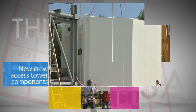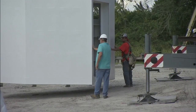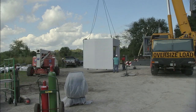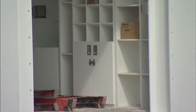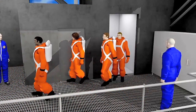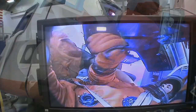Engineers working near Cape Canaveral Air Force Station, Florida, continue to make progress on assembly of hardware for the new commercial crew access tower. Recently the tower's white room was connected to the crew access arm. Astronauts will walk across the access arm and through the white room to enter Boeing's CST-100 Starliner spacecraft prior to future launches.